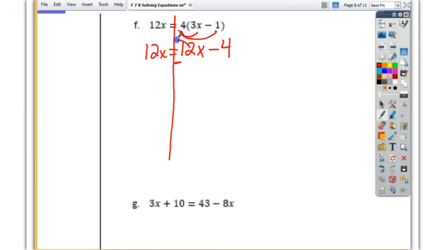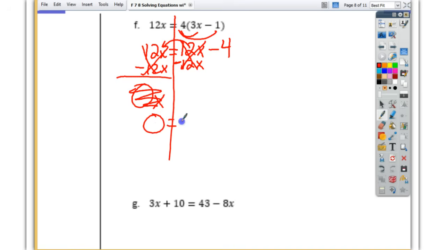So I'm going to get this over here. So minus 12x. That cancels out. Minus 12x here. And what happens over here now? Some people put x. Do I have a 1x left? When you look up here, eyes up here. If I go 12x minus 12x, does that leave me with x? That leaves me with 0x. We don't write 0x. That cancels each other out. We have 0 equals, and then we have our minus 4 left.